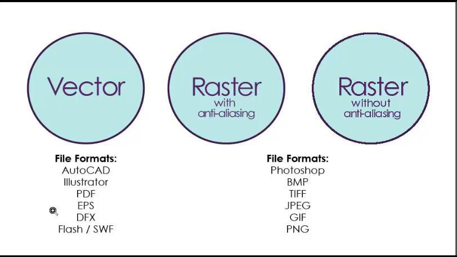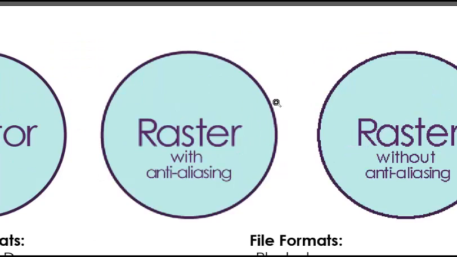You can go directly from a program like AutoCAD into PowerPoint using a format like EPS, and that'll maintain your vectors in a really nice way. Or you can go directly to a PDF, and that also will maintain really clean-looking graphics for AutoCAD. However, as soon as you rasterize those images, maybe for a presentation, by taking them into Photoshop, or by using any of these file formats, like bitmap, TIFF, JPEG, GIF, or PNG, here's what happens.